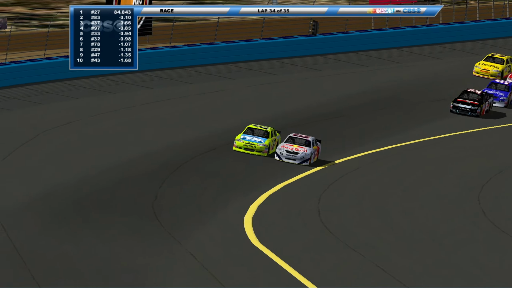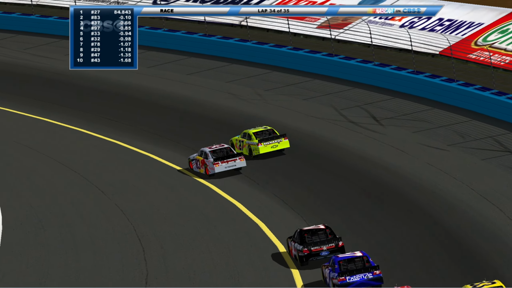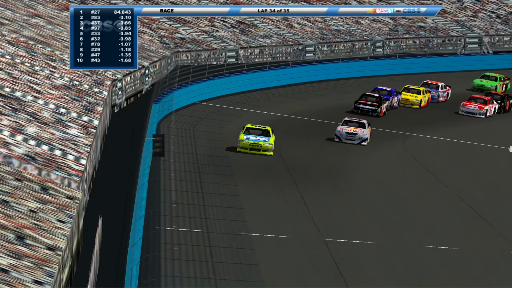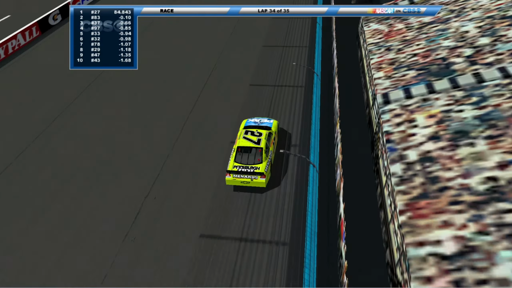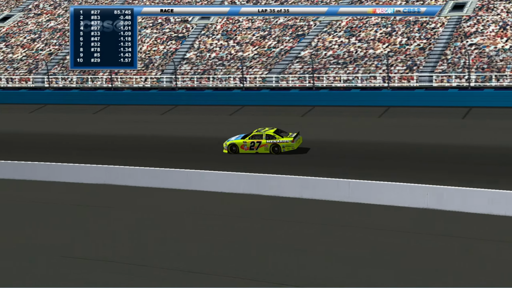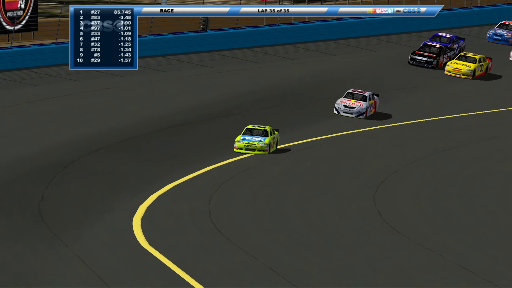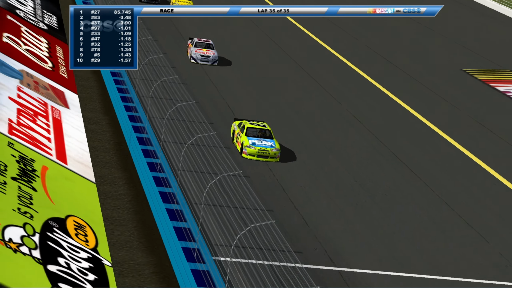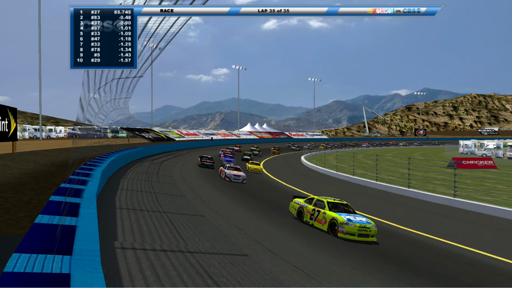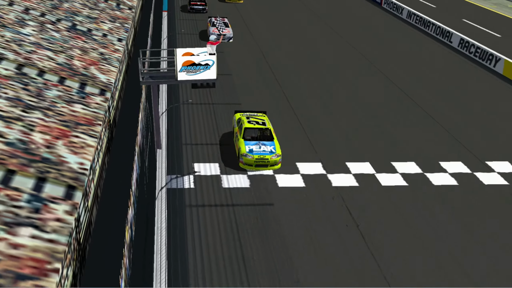Side by side, gonna let the others catch up a little bit. But we're coming to the white flag. Here we go. White flag is out. One more lap to go here at Phoenix. Ibrahimen gets away. But can Anderson make that move again? Or can anyone else? I don't know, they're just too far back to make anything happen. Into three. Checkered flag is out. And Dylan Ibrahimen will hang on and win it here at Phoenix.